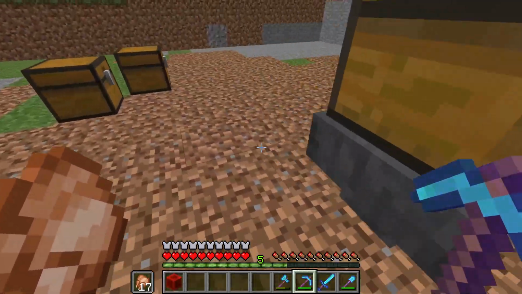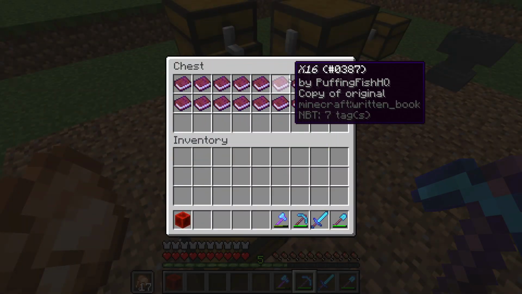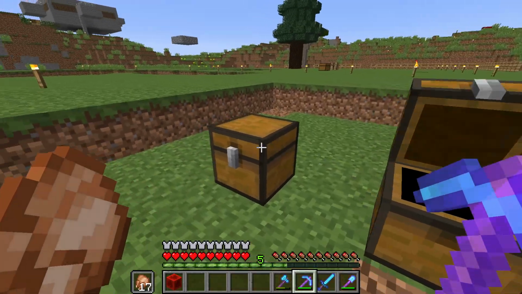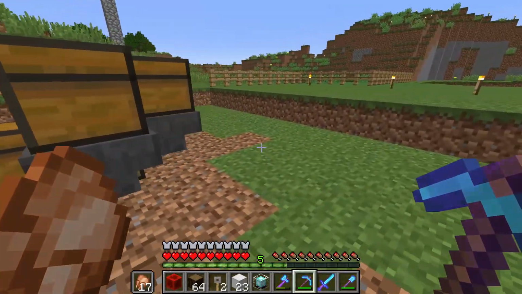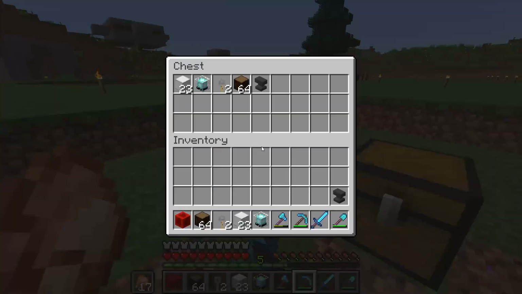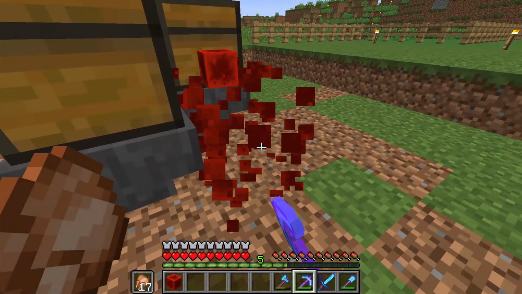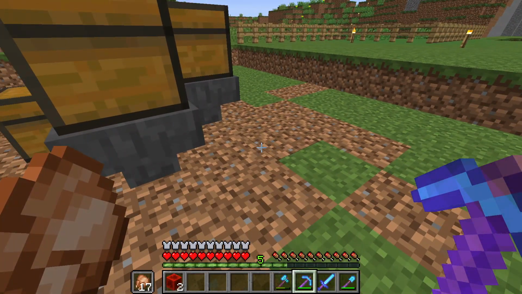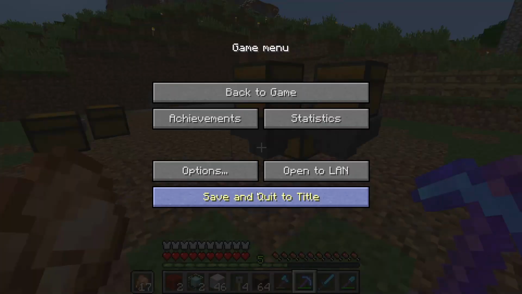So we mine this, and you see X, Y, X, Y, X, Y, X, Y. And we should just be able to take, say, what we want to duplicate, right? And then we should be able to save and quit the title and join back in. And as you can see, the redstone block is back. And we just essentially duplicated everything in that chest. So, you know, we can do that again and again. You know, take that off, remove all this, and then relog.